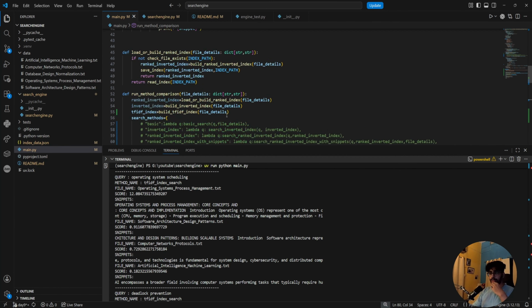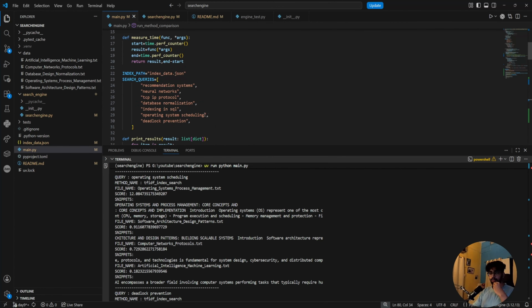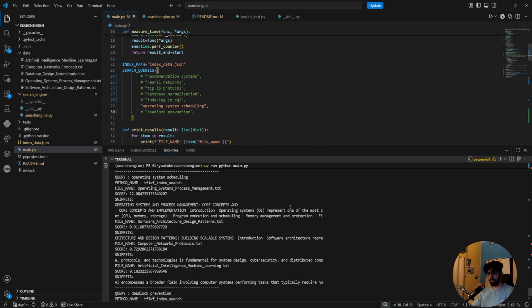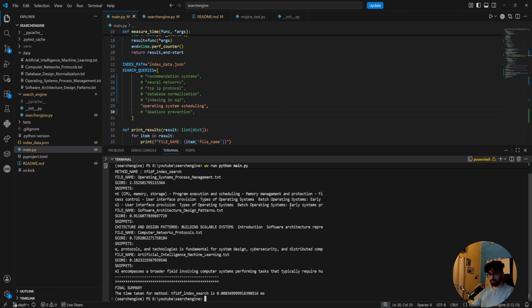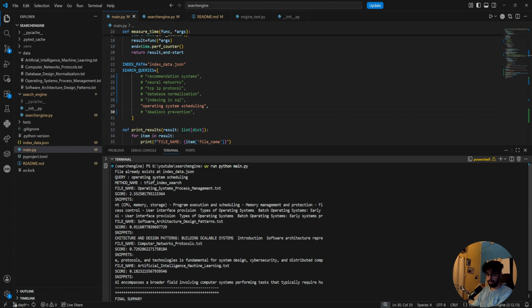So let's just observe one query. Let me clear and now run it. And okay, so our query is operating system scheduling, and what it gives us is the file name operating system process management at top. That is expected because this file has the most amount of data related to operating system.